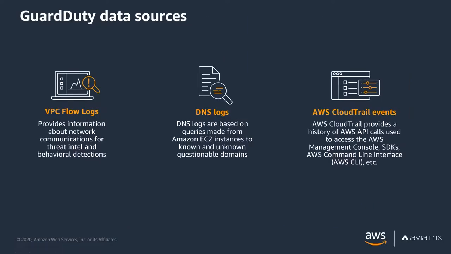GuardDuty looks at three different data sources, and these are all log-based. The key thing is that you don't have to enable any of these log sources, and you're not charged for these logs because we get them from the back-end. VPC flow logs — similar to NetFlow — give you data on what IP you're communicating with, the port, the protocol, the amount of data transferred, and the directionality of the traffic. This lets us identify if your instance is communicating with a known IP on our threat intelligence list and also feeds into our data models to detect any unusual behavior for a given instance — say, if the instance is suddenly transferring a huge amount of data that is unusual for it.